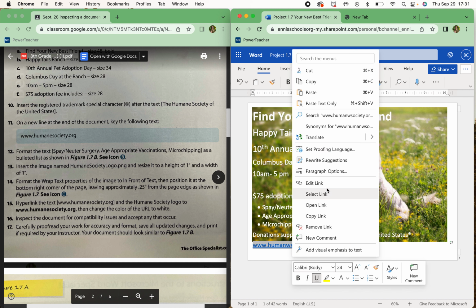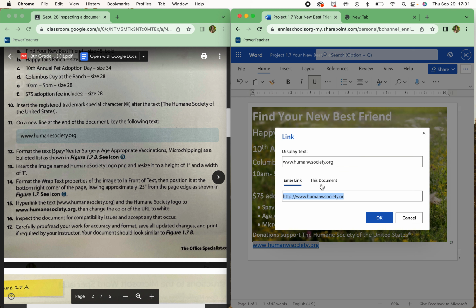If I wanted to edit the link, I can go ahead and edit, and then this is where I would edit. So if, say, I wanted it to go somewhere different than what it says, I could have it say something and then have it go somewhere else, right? So then we go ahead and do that.